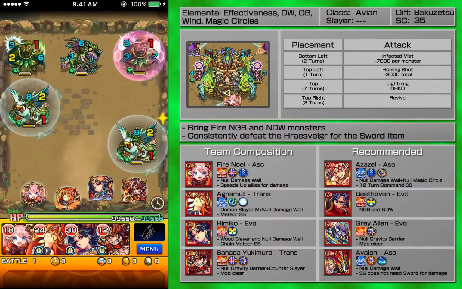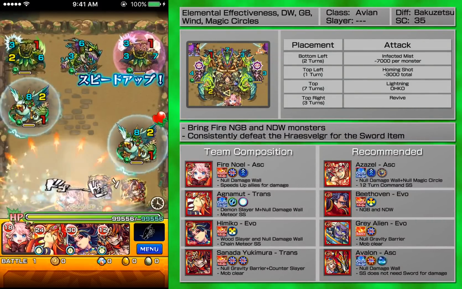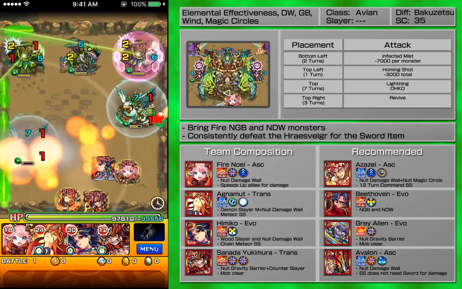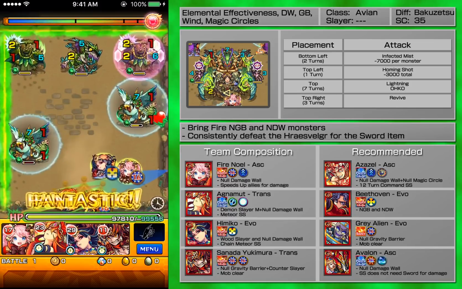There are two main gimmicks. One is the damage wall, and then one is no gravity barriers. I would rather have more damage wall monsters than no gravity barrier monsters. But some people just bring two of each, or bring a Beethoven, which has both.